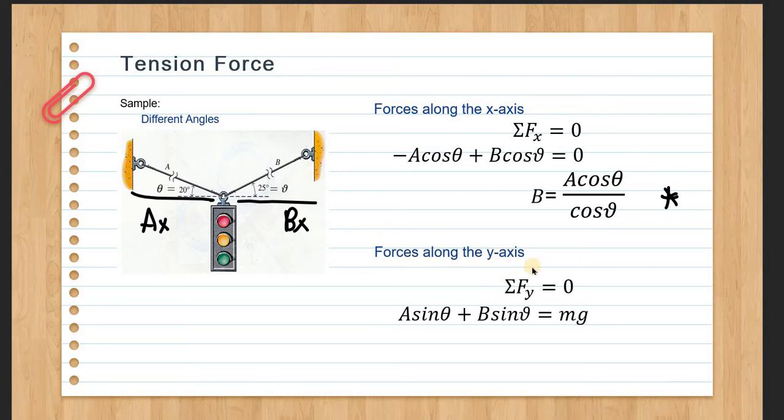And then, the forces along the y-axis, so summation of forces along the y. So, all the y components will be here, your b sub y, a sub y, and the weight, right? So, yung weight, negative. So, transpose na natin siya. So, para positive. So, we'll just have here a sine of theta plus b sine of var theta because they are both towards north. So, positive equal to mg. So, eto na yung equation mo for the forces along the y-axis.